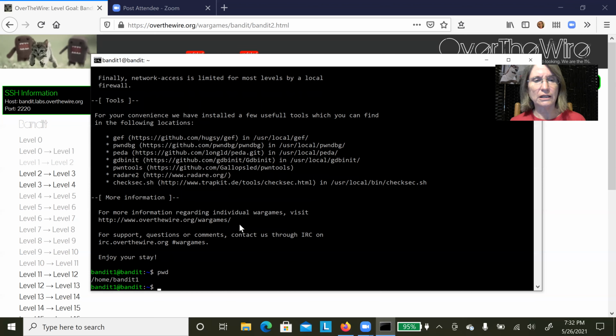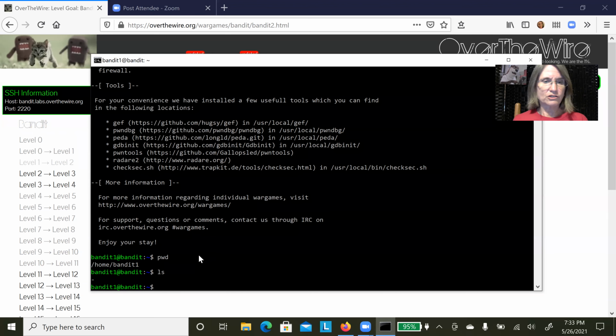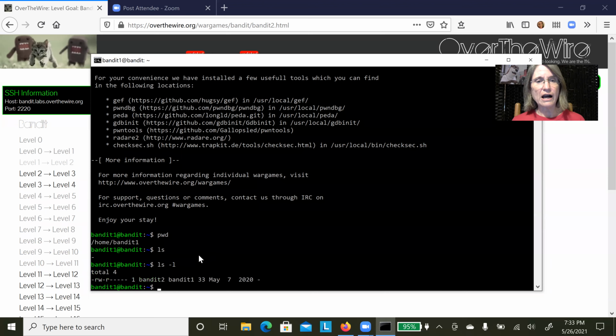So let's see. ls. Yes, there's a single file. I can do the long listing. A single file owned by the Bandit 2 user named dash. You should recall from any introductory Linux training that naming a file dash or naming a file that starts with a dash is never a good idea in Linux because a dash has a special meaning.